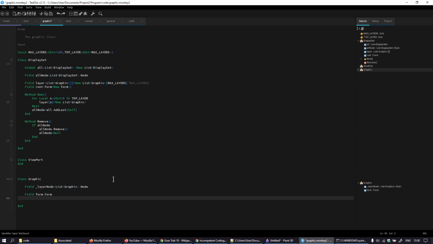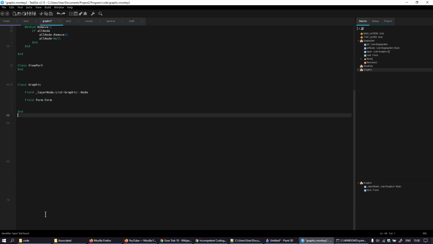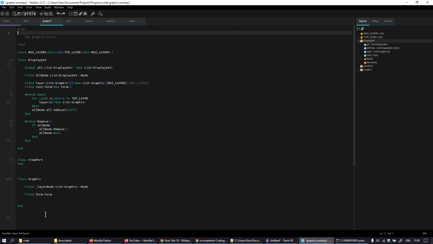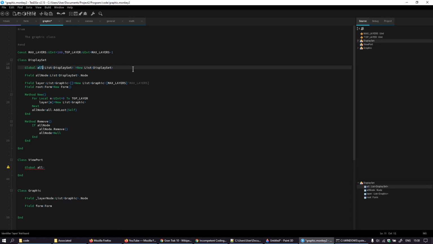So, what's in a viewport? Well, first off, there's also a list. Can I just call it list? I hate to call it list.